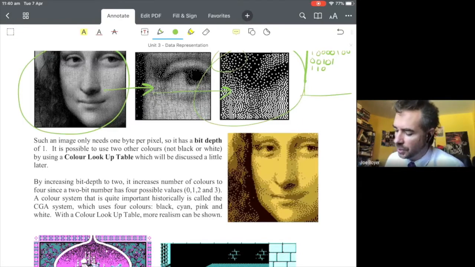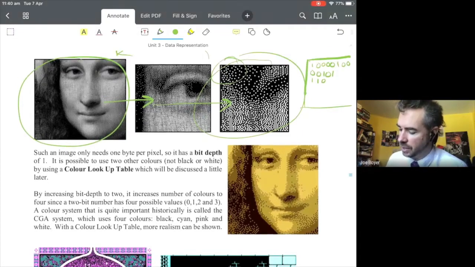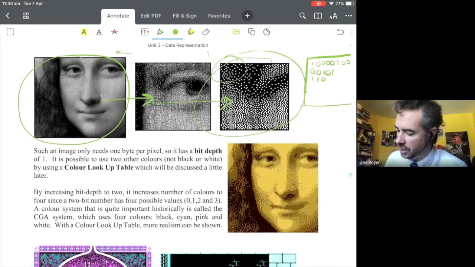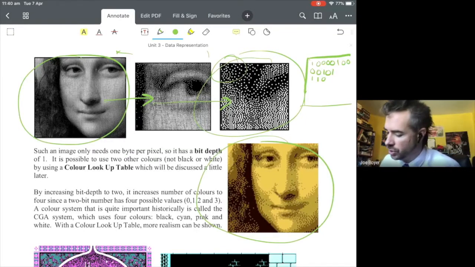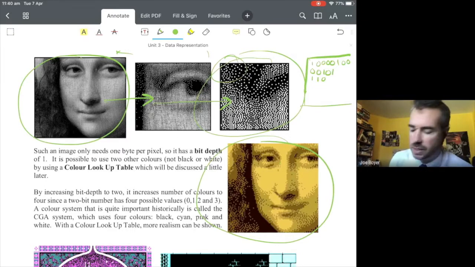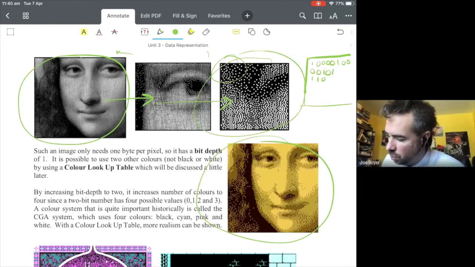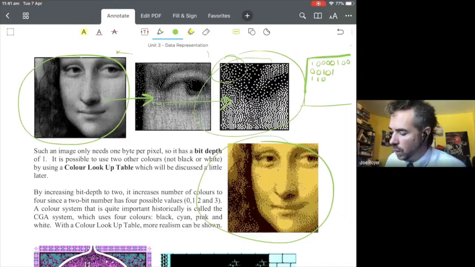All right, so we've got a bit depth of 1 in something like this. Let's have a look at this picture here now, which is another picture of the Mona Lisa. Here we can see, and maybe you can zoom in on your screen and have a good look at the picture, we've got a bunch of different pixels here. Just here, for example, on the bridge of her nose, I'll just undo that so you can see it clearly, there is one pixel that might be a different color.